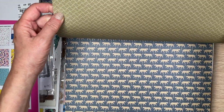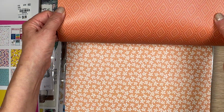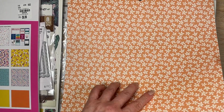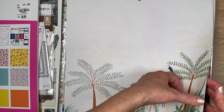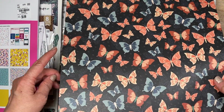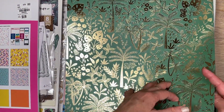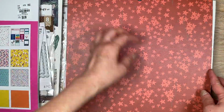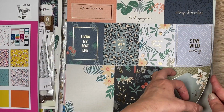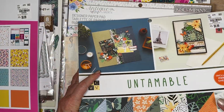Okay, and the back has kind of an olive green color. Got some more animals. I will use this side. Oh, I love that orange with the diamond sheet. And then flowers. Beautiful. This one I don't care too much about, but this side is gorgeous. Look at these beautiful butterflies. Ooh, yeah. Oh, I love this too. And look at this craziness here. Oh my gosh. But the back is beautiful too. And some orange in the back. And then the last page is some more cut apart or journaling tags. Okay, so that's $6.99 as well.